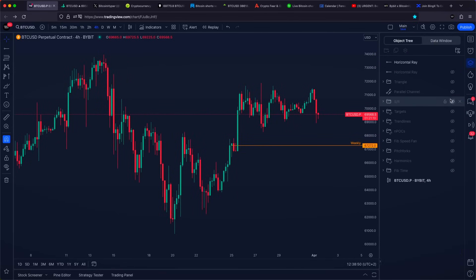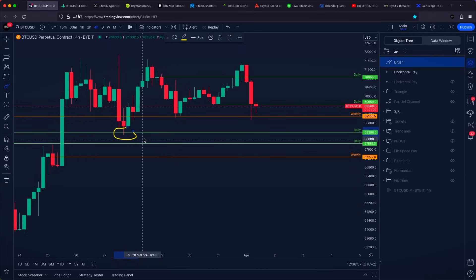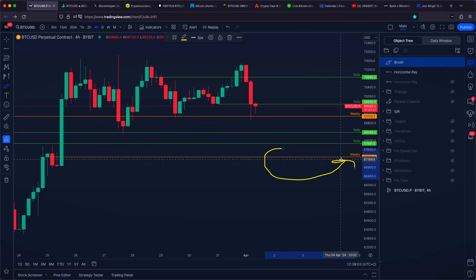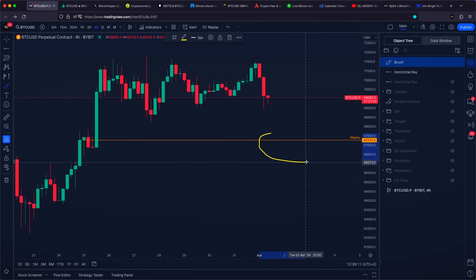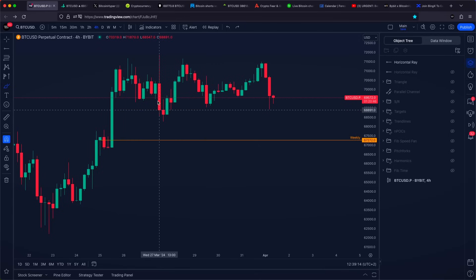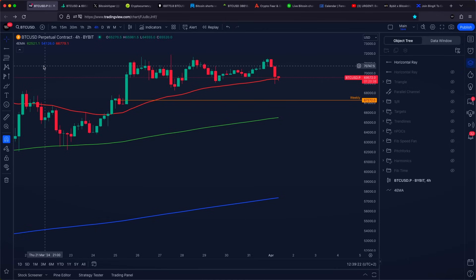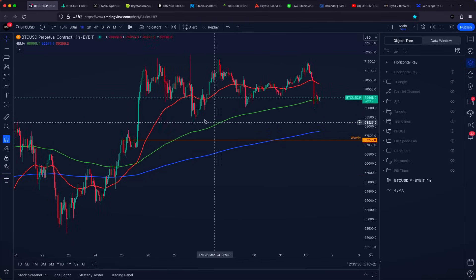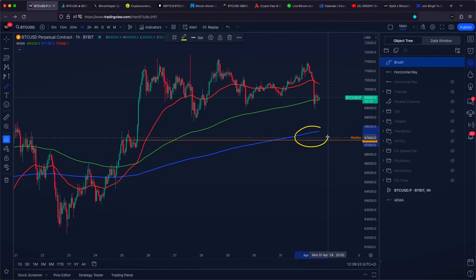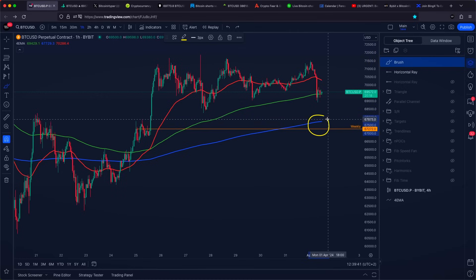If we are not going to see a sign of strength — that being said, reclaiming our daily level — and maybe we continue lower without a swing failure pattern, the best support level in my opinion is this specific brand new weekly level at 67,300 US dollars. Another reason this weekly level is very nice is because of the trend: for the past couple of days, weeks, and months, we are trading in a significant uptrend. On the 4-hourly, 2-hourly, and 1-hourly timeframes, the exponential moving averages confirm we are in an uptrend. The 500 EMA on the 1-hourly timeframe is going to be very close to our weekly higher timeframe support level.